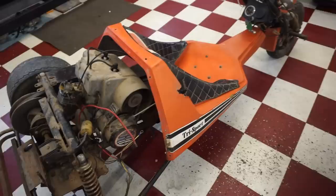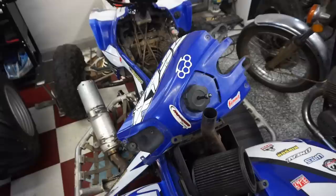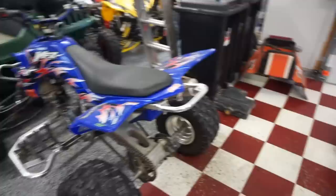If not, we're gonna try to just find one that'll work, like just an auxiliary gas tank. Kind of like this one. This one's a little bit too big. Kind of just like a tank like that with a gas cap coming out the middle. So we can kind of test it out. This one's pretty close. We could maybe use that. Might be a little bit big. Yeah, that's too long. So we need to find a really small gas tank for like a lawnmower or something, like a push mower, and use that.